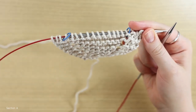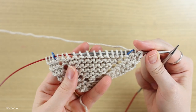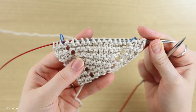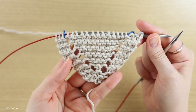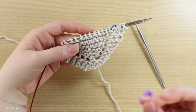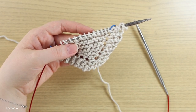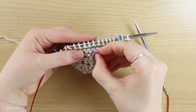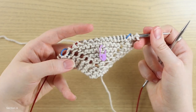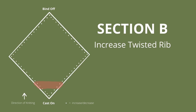Here's what my finished Section A looks like after six repeats — 12 rows. It's not a very large section, but you'll notice there are a bunch of holes from the increases, creating a triangle in the middle. Now it's time for Section B. From here on out, it may be helpful to have a removable stitch marker on your right side rows. Odd-numbered rows of our sections are right side rows. Now we're on to our twisted rib, which is a four-row repeat.